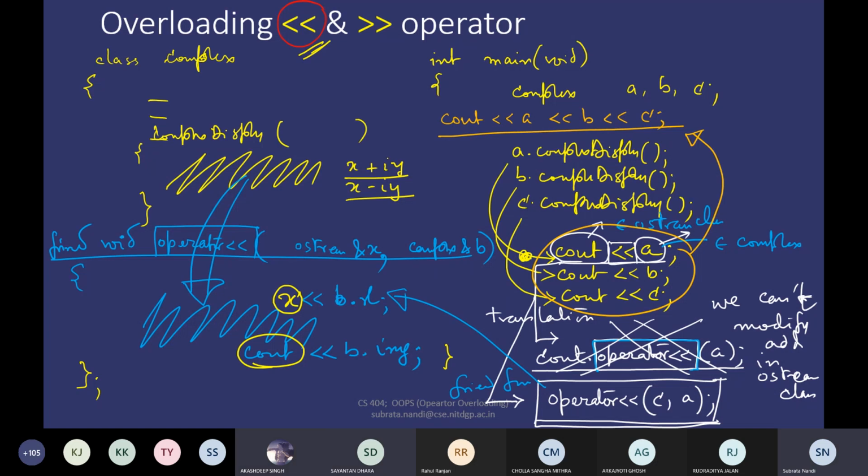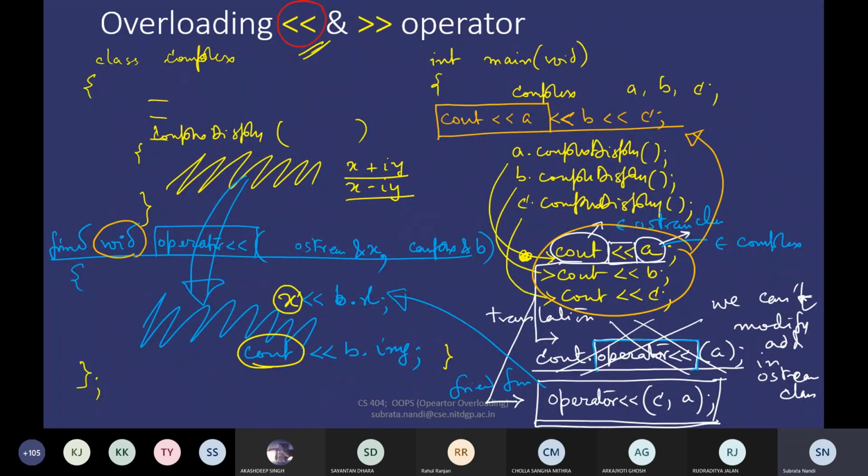Return by reference. In the previous case, what was it returning? It was returning void. If it returns void, nothing will be left here, right? So nobody will be there to go for another invocation of this, followed by this. In a sequence it will not be done if it is returning void.